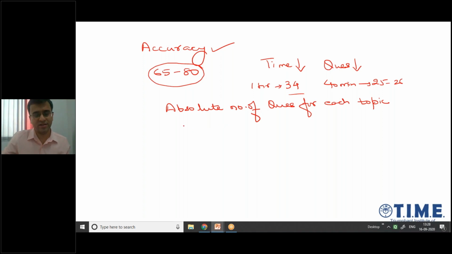Correct? So our point of view is that it would only be a reduction in the absolute number of questions for each topic, and not in terms of the relative number, right? So the percentage-wise number of questions will essentially remain the same. The absolute number definitely is going to come down, right? So let's say if arithmetic enjoyed around 30% weightage in CAT 2019, it will enjoy the same weightage as far as CAT 2020 is concerned, right? So we need to understand this one thing, that it's only a decrease in the absolute number of questions; relative-wise, we will still remain the same.